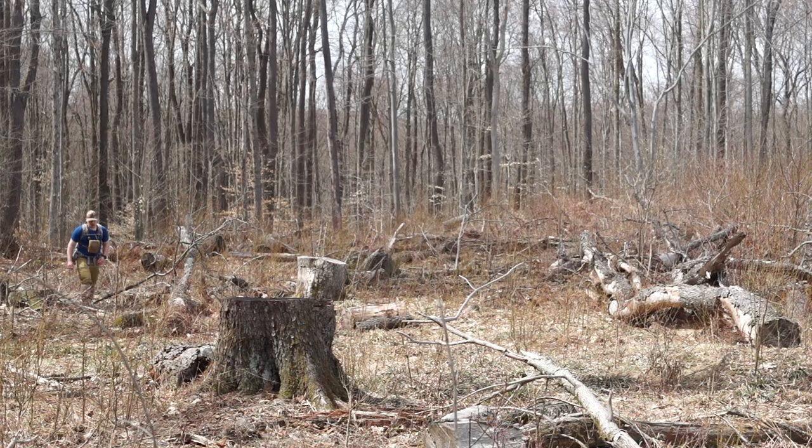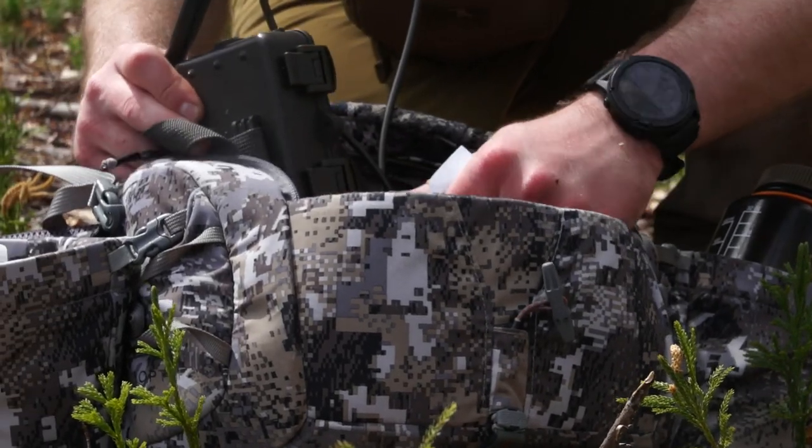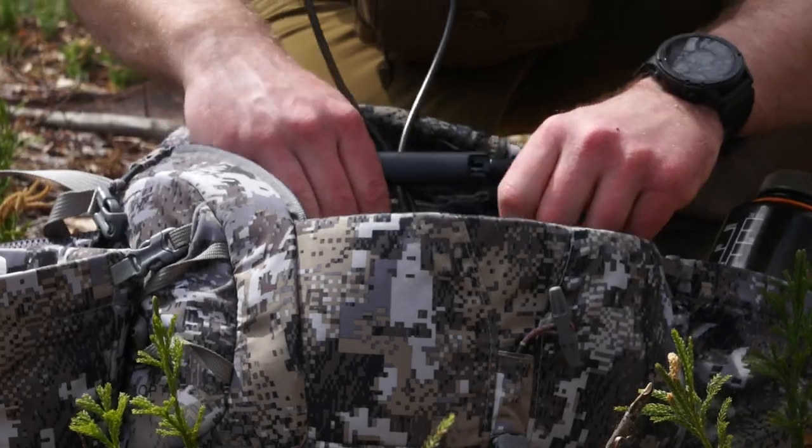The last thing is younger logging cuts, one to four years old — they have great browse and can be a good early season hot spot. New growth that sprouts from the ground is still very green and creates an excellent browsing food source. On the map it looks a little more open; older cuts are darker green, but a recently cut one you can tell from the imagery. If you're on federally-owned public land, you can turn on the logging cuts feature in OnX to identify those.